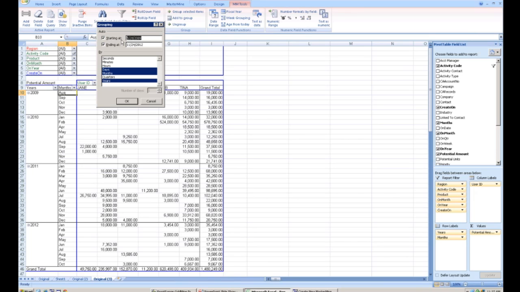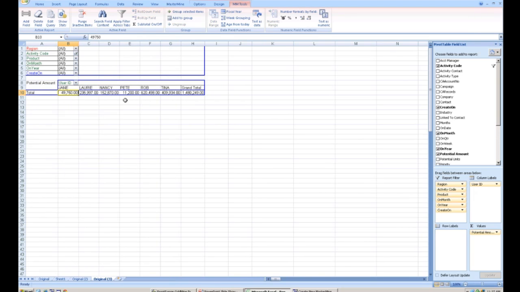So maybe I only want to show from July 1st, 2012 to June 30th, 2013. Notice that as I enter dates in here, the auto becomes unchecked, which means we're going to be actually using these dates as our starting and stopping points here. And we'll say OK.